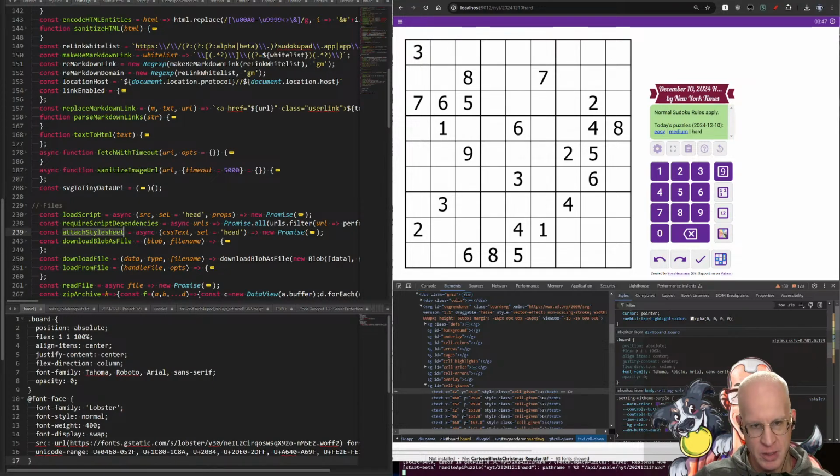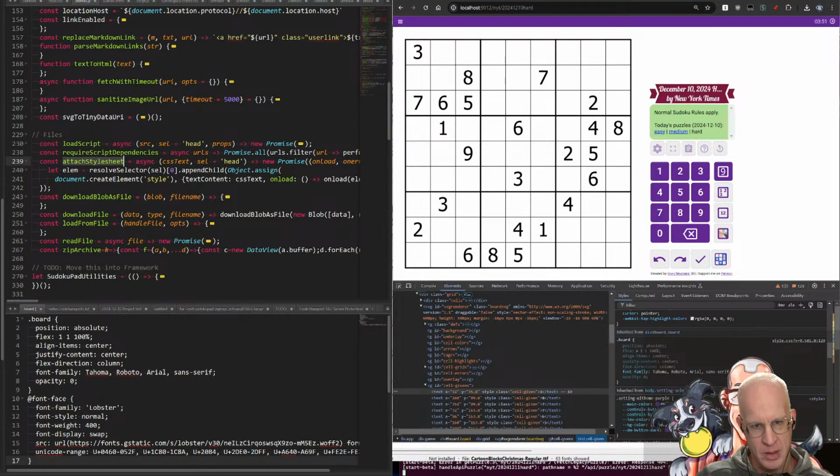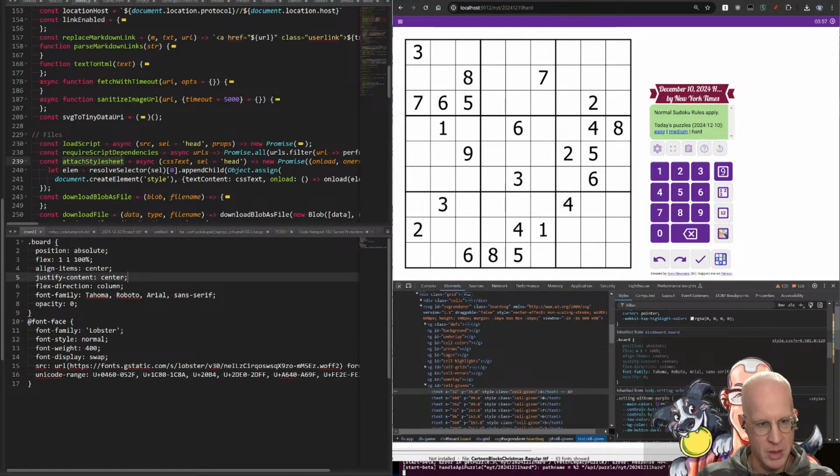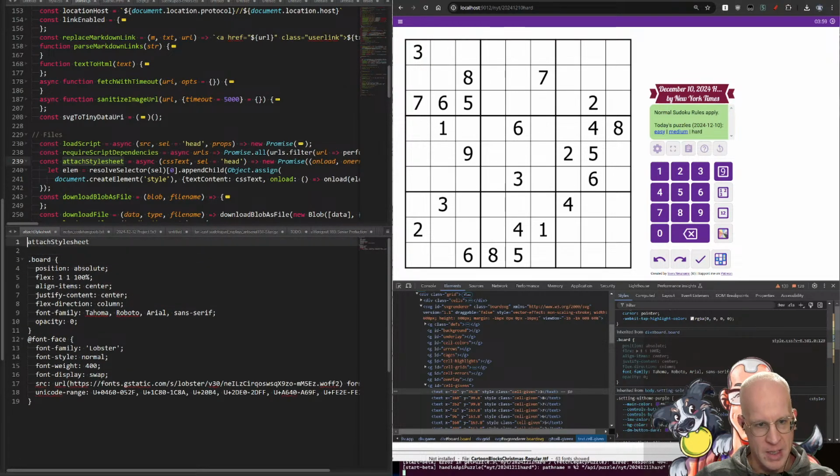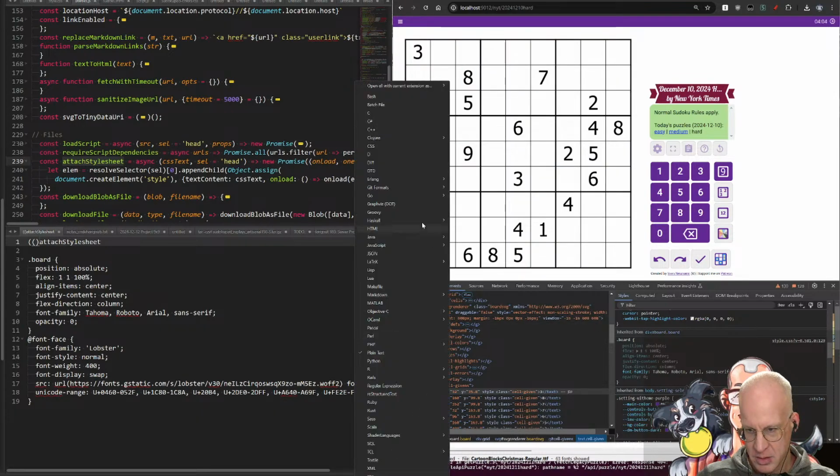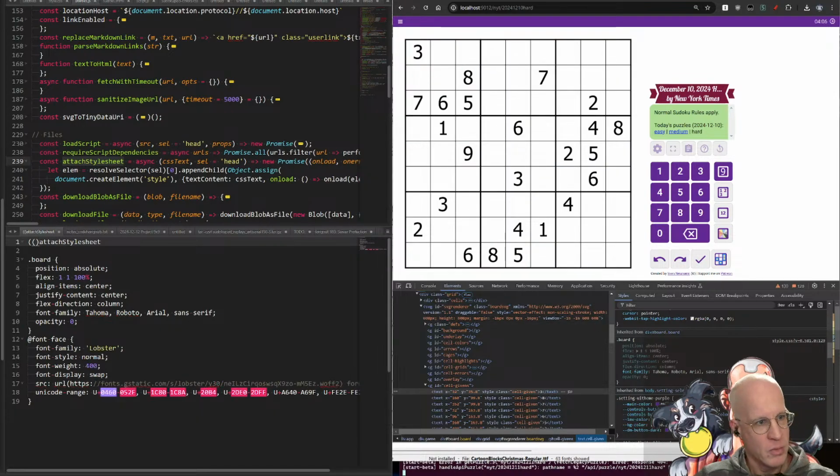Although we might not want to attach it to head. But it'll always do a link. No. So we can attach this to body. So it'll be the last thing. Okay. So we want to do that. So we're going to have a little fun. Why is this not plain text again? I thought I changed this. Here we go.